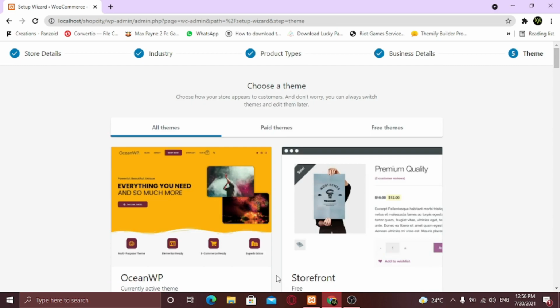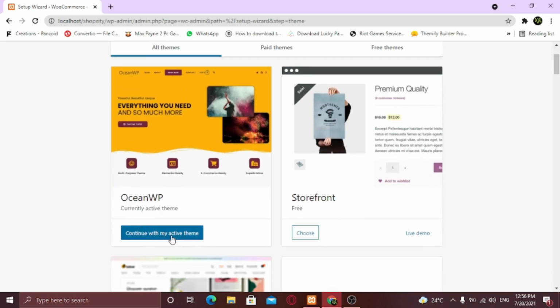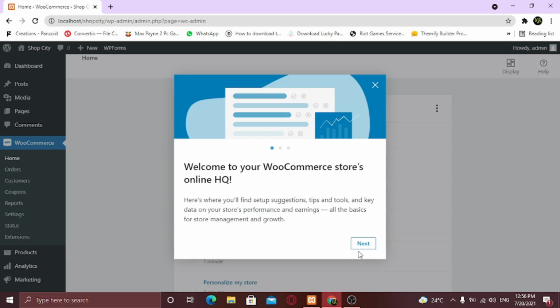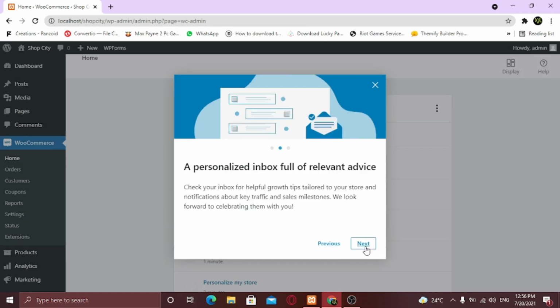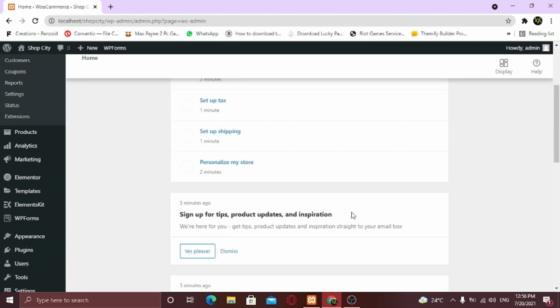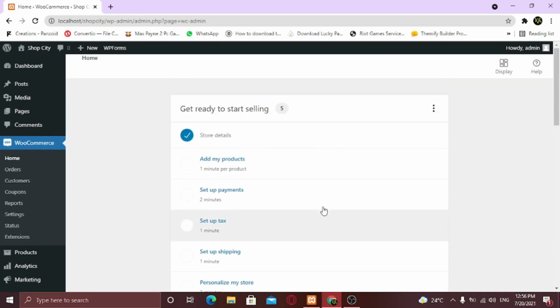The reason why I am selecting this theme, because it's kind of a universal theme, and its customization is pretty easy, that's why. And now finally, we successfully configured the plugin.